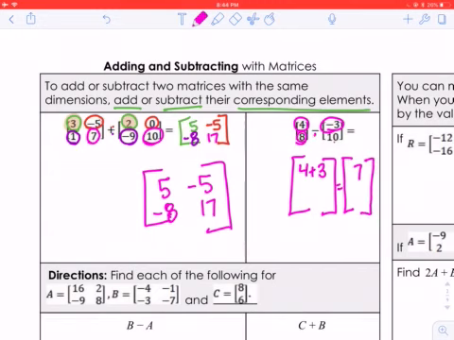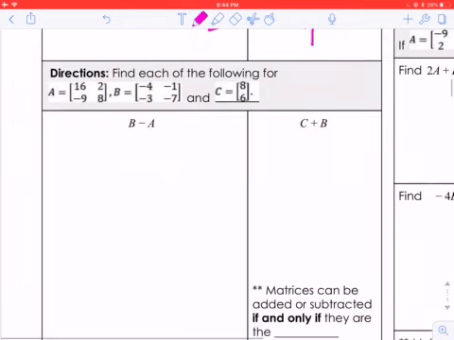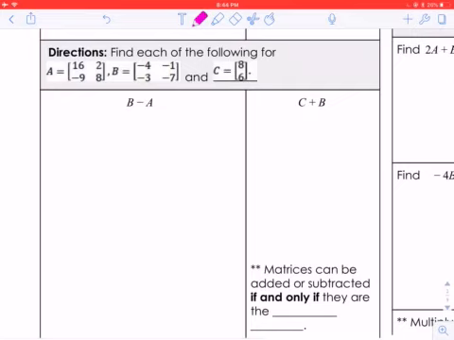And then this would be 8 minus 10. So 8 minus 10, like that, would just be -2. So you can sort of show the middle step if you want to, but ultimately our answer is just going to be this section right here. They should be the exact same size. So you see that we have a 2 by 2 and a 2 by 2 make a 2 by 2. And then a 2 by 1 and a 2 by 1 make a 2 by 1. So you can see the exact same size happening there. Okay, go ahead and follow through with each of these here, and then I'll come back in a second.